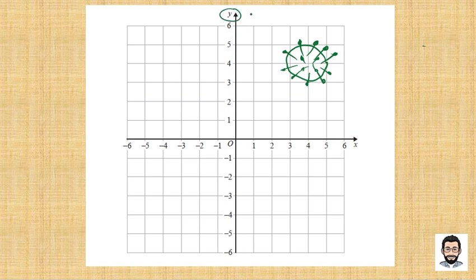When I gave you this shape and I asked you to reflect it in the y-axis, this line, the mirror. So we have here a mirror, like the coronavirus is standing in front of the mirror. So where's gonna be the image of it? Yes, great, somewhere here. How can we get it exactly? Just count how many units from the center to the mirror. For example, it's gonna be 1, 2, 3, and 4. So we're gonna count again from the mirror, behind the mirror, 4 steps.